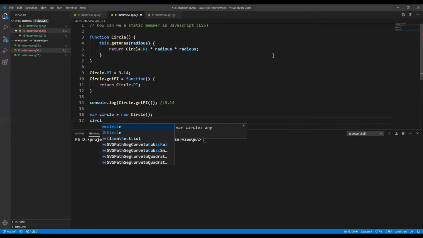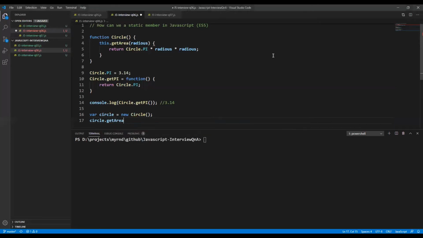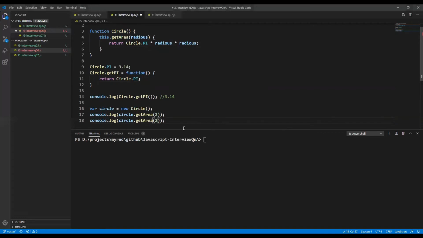So circle.getArea, and we pass some radius, for example 2, and this will return the result. For getting the result, we'll console.log it, and we'll take another example. This time we will pass 3 as the radius. So the answer should vary in both cases.